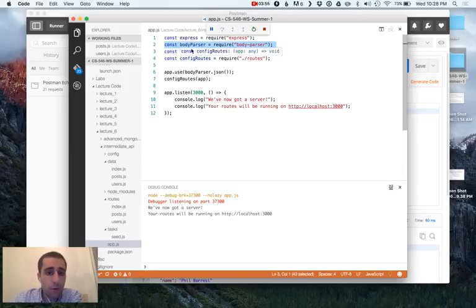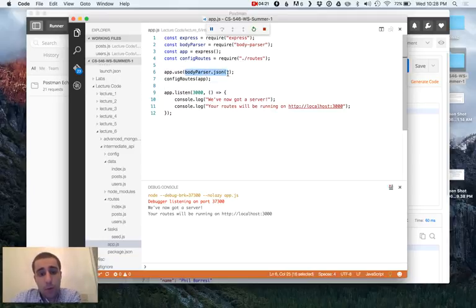The body parser module is a middleware. The package exports itself as a series of middlewares. Now middlewares are just things that the servers run on every request, or a set of requests. And in our case, the bodyparser.json middleware will be applied before our routes are applied, so that by the time a route gets the request, its body has been parsed if one exists.